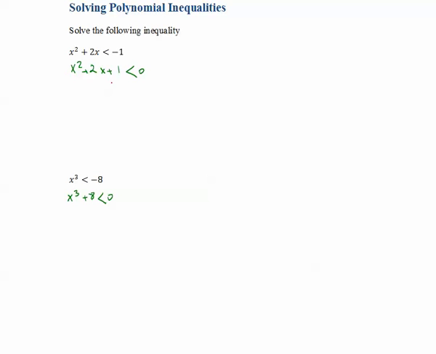So looking at this quadratic, if we factor it, we'll get x plus 1 times x plus 1 less than 0. So this is a polynomial. The x-intercept is at -1, it's a second degree polynomial, and it's gonna open upward. So looking at this graph, we don't see any value for x that will make this parabola on the negative side. And this is the negative.